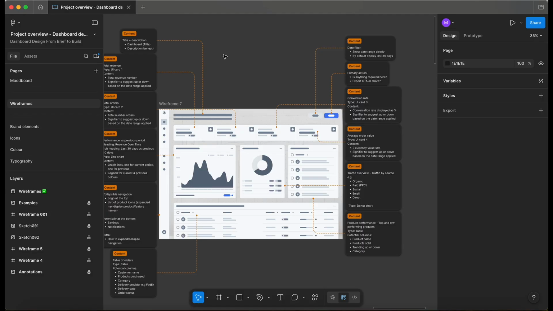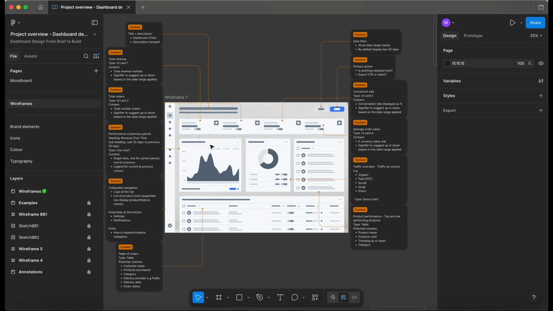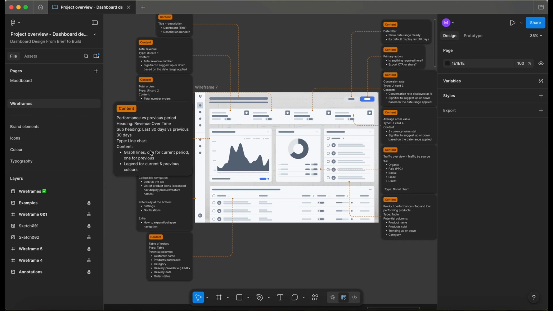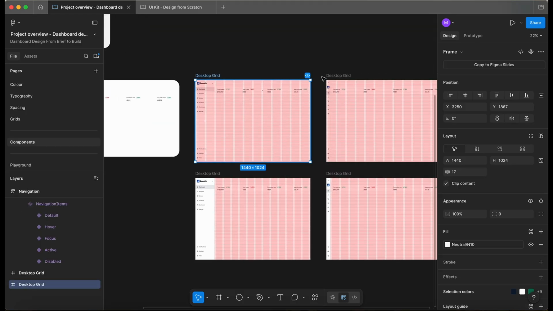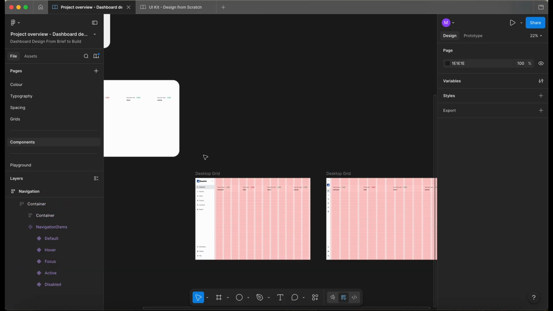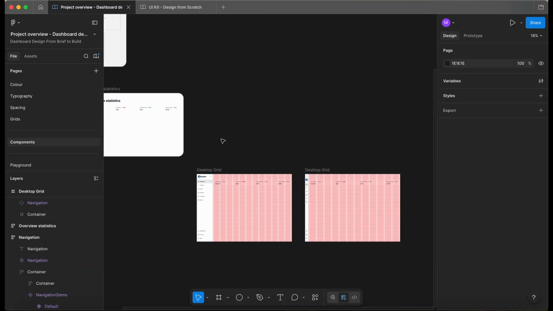So I think for this video we were going to start off by looking at the header section. It's going to have a title, a description, and some actions in here as well, which you can see in the annotations here and just here. And then once we've done that, we're going to move on to the line chart, which sits right here. Okay, so let's delete these older grids that we don't need here. Okay, and we can just leave these here.